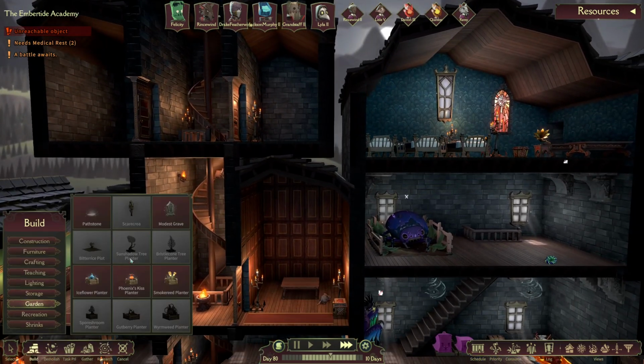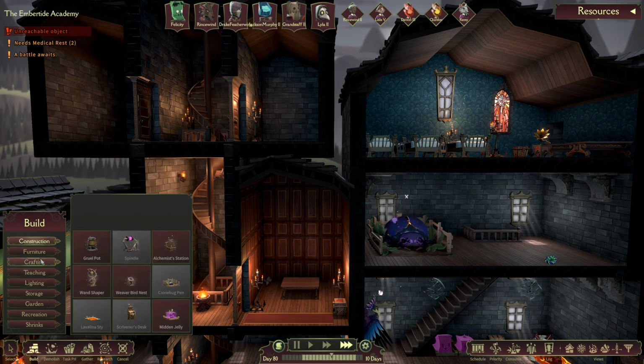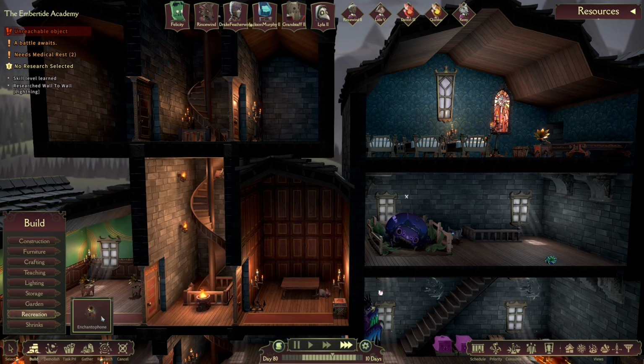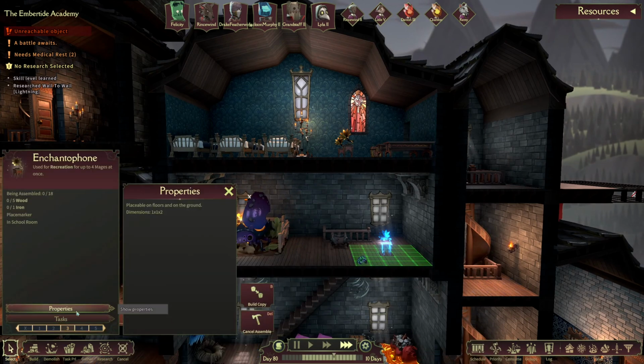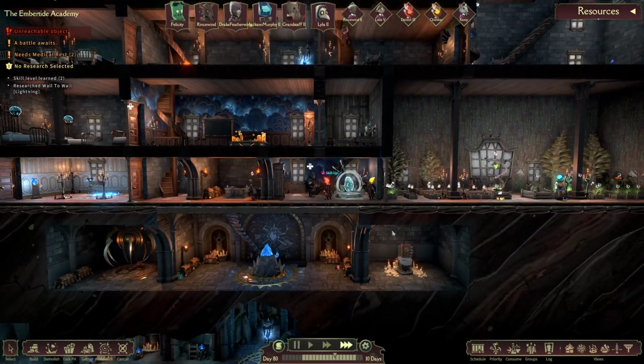I guess I can just throw a... Hang on, let's see. I bet I can do this easily. Where is it? Recreation. There we go. Enchantophone. You're gonna go dance with the bug. And we're gonna say, tasks, properties. I'm gonna try to get her to dance in there by herself.